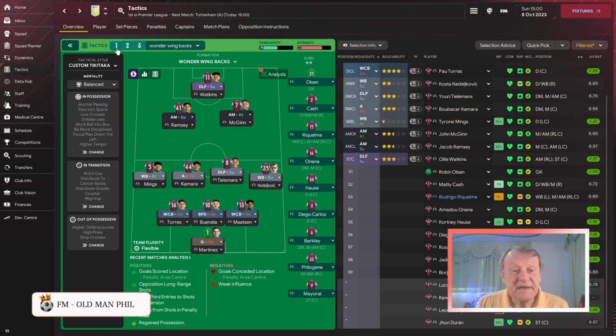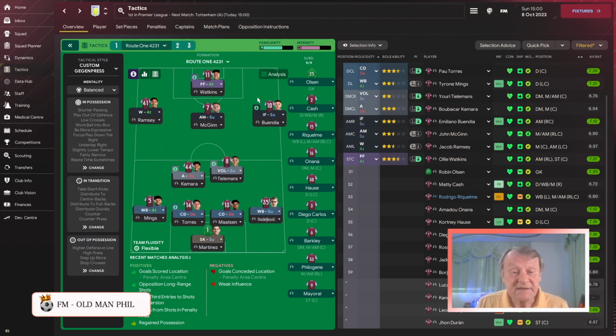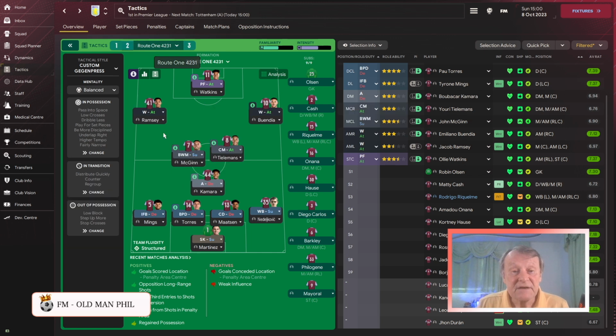And so if it's a big game, I probably would be best going back to the tactic that they are most familiar with. However, as we'll see later, I don't think this seems to fit what we want to do today. So I probably will start with something that they're not quite so familiar with, but will probably give us a little bit more defensive stability in terms of how Tottenham play. And so the next thing to consider is, how does the AI set up the tactic?